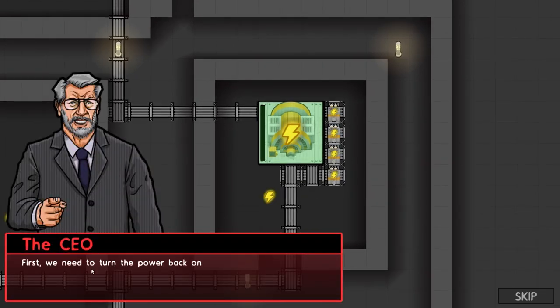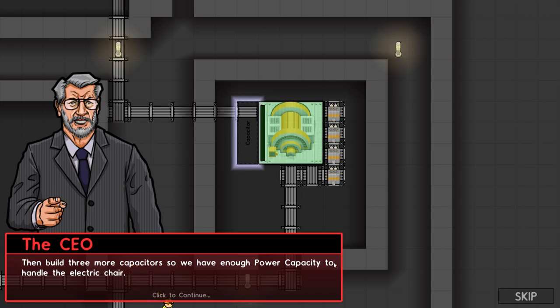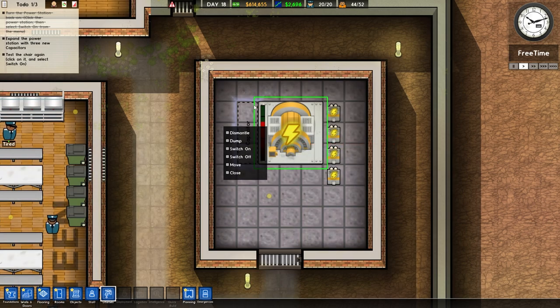Cool. First, we need to turn the power back on. This is a two-step process. Switch the power station back on by clicking on it, and then select the switch on the menu that appears. Then build three more capacitors so we have enough power capacity to handle the electric chair. Once you've done that, turn on the electric chair again by clicking on it and selecting switch on. Right, so we turn on and then we switch on. Cool, we're good to go.